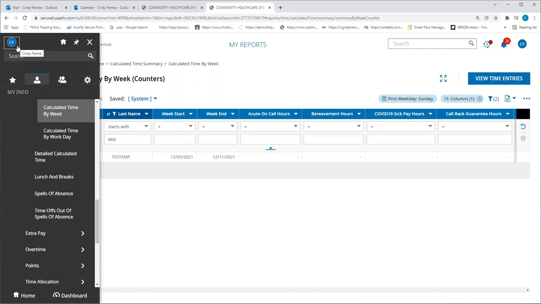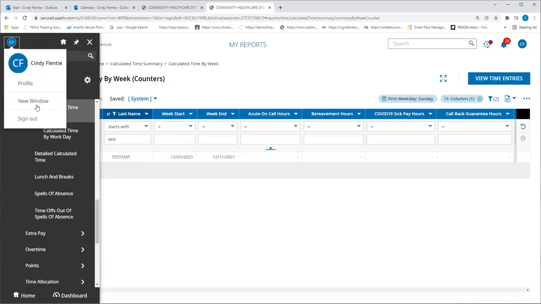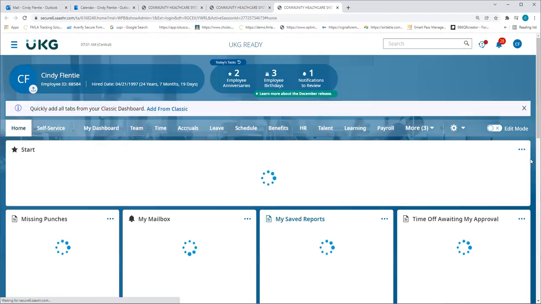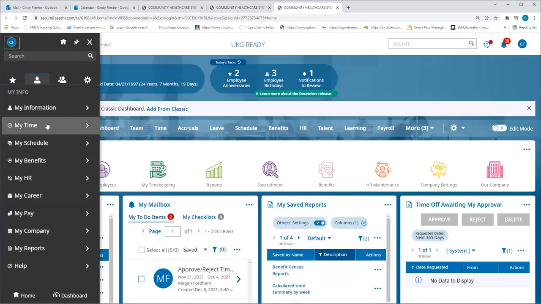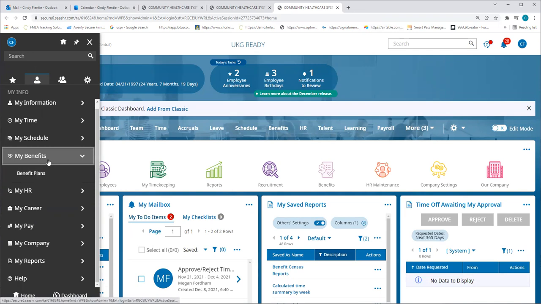One thing I do want to start with is to make sure people are aware that you can have multiple screens open, but you can't open a new web browser and do it that way like you have in Optimum. What you would want to do is click on your initials, and then you'll see a new window option open up, and you can click on the new window. That way you can pull the second screen over if you want to have the screen open, and then have a report open in a different section so you can see what you're doing. That would be helpful as you're going through your edits.